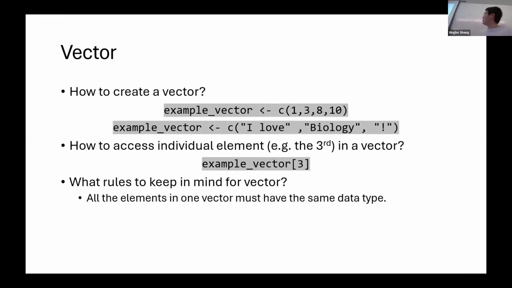So I put 1, 3, 8, 10 into this example vector. All of them are numeric. If I want to store text or characters, then all of them in that specific vector must be character. So different vectors are fine, their data types can be different. But within one vector, the data type must be the same.